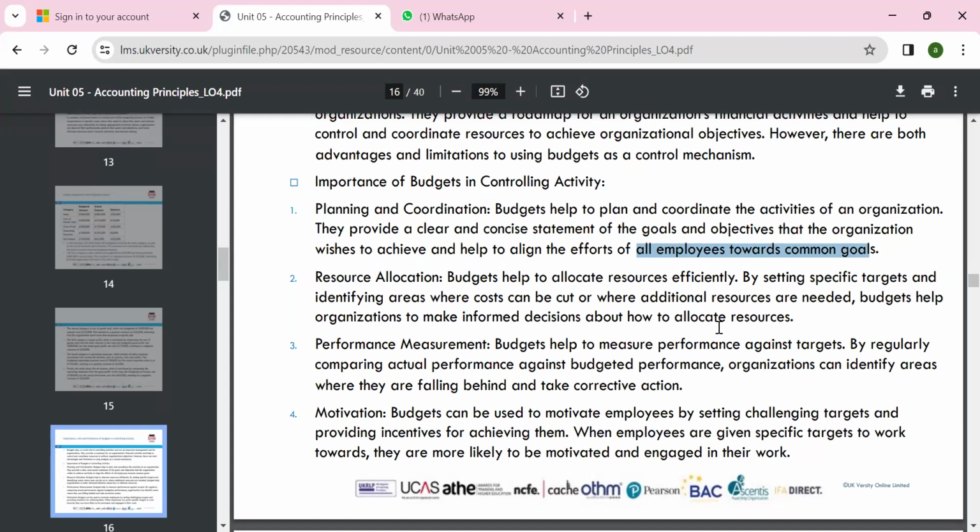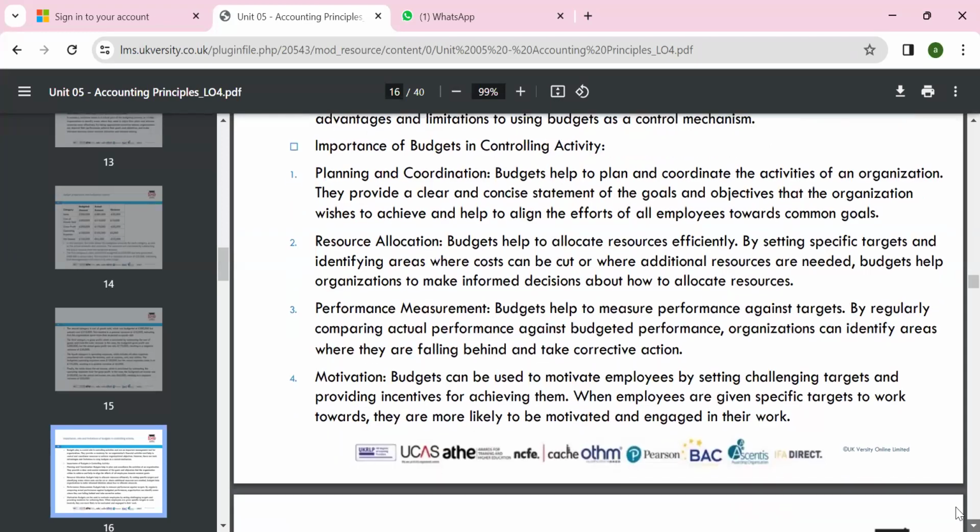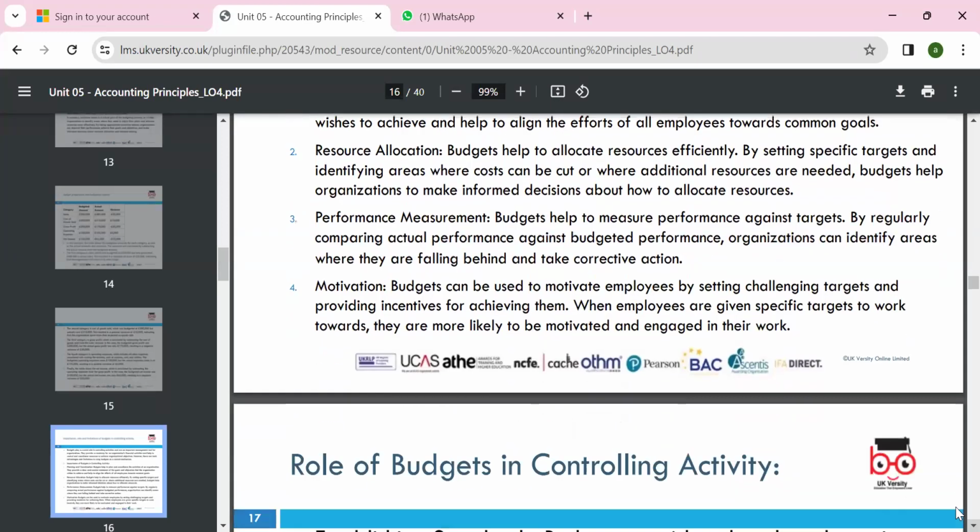We can look at the performance. Like we saw, sales went down, cost of sales went up, operating expenses went up, and ultimately profit went down. So that's not good. We have to take corrective action. We should ask the managers and arrange a meeting. If the budget wasn't realistic, we should make it a realistic budget.